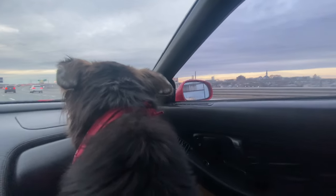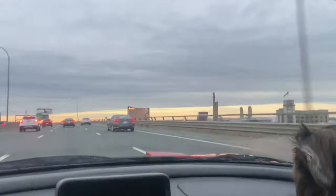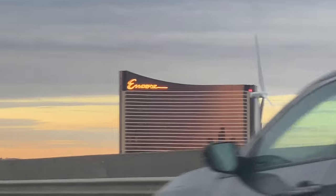So the trip was a success. I went up to New Hampshire, hung out with my friend, picked up the S2K parts. They fit fine in the roof box. The roof box was bouncing around a little bit, so I'm gonna have to figure out a better way to mount it. But it's growing on me. I like it.